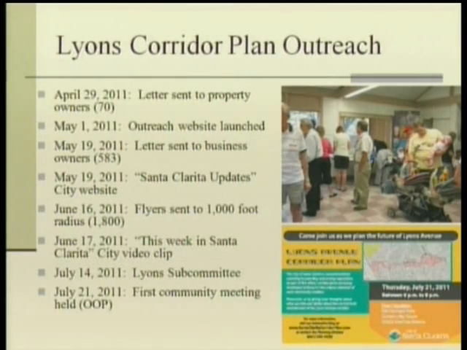We've currently, to date, held quite a bit of outreach on this plan before we've even started to create the document. And I'll go over some of this here. We really started the plan back in April. And what we did back in April was we reached out to all the property owners. Believe it or not, the entire corridor has only 70 property owners. And back in April, we sent a letter to them, giving them the opportunity to come to City Hall or to talk with the city staff to really see what they had to say and what they thought the future of their property would entail.